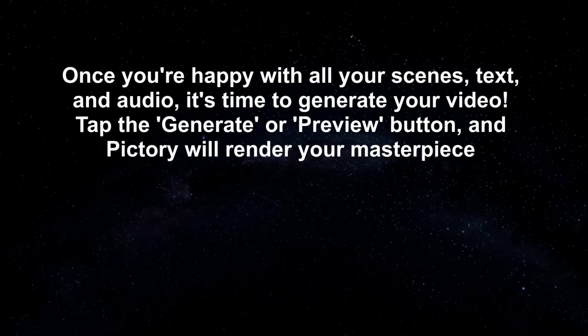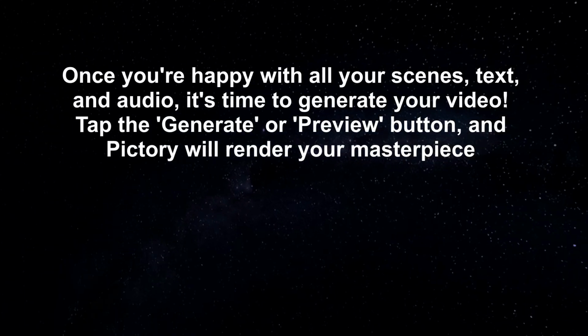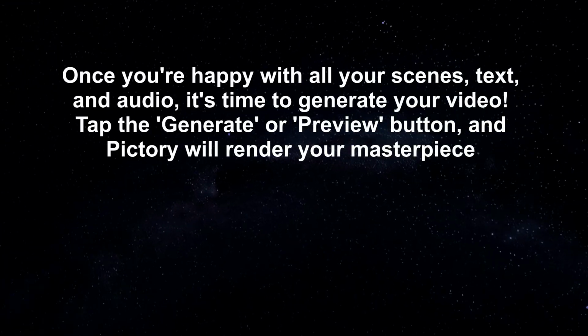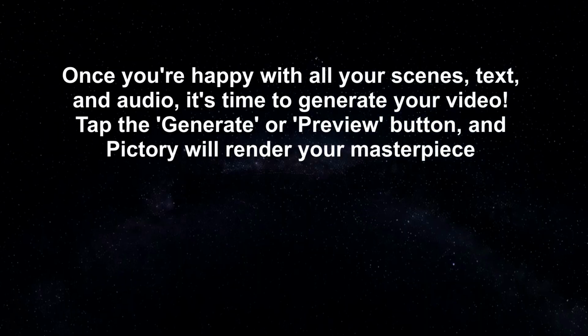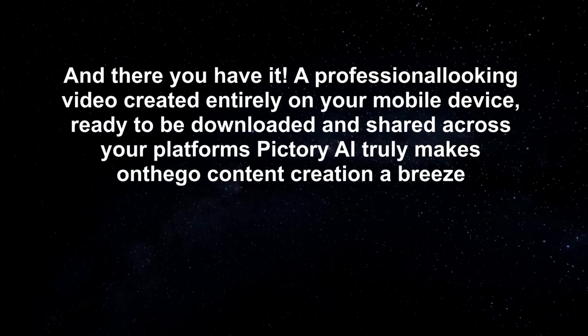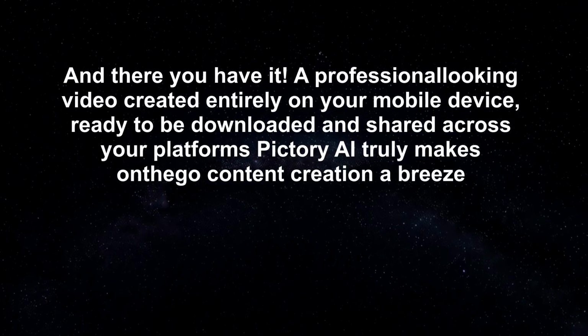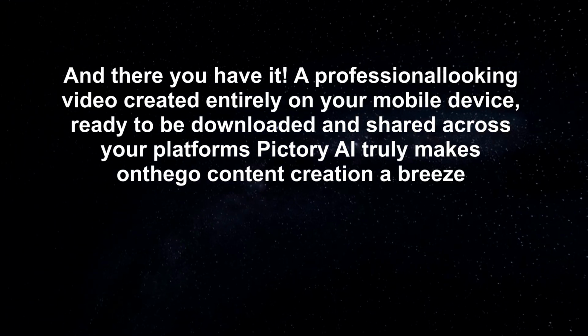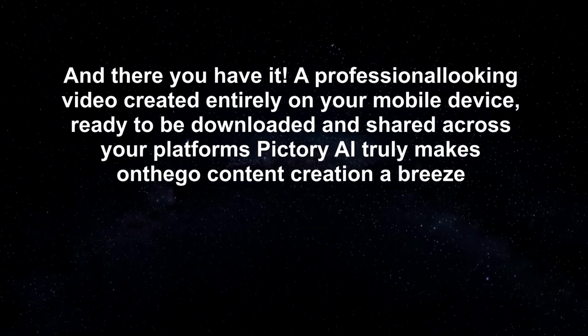Once you're happy with all your scenes, text, and audio, it's time to generate your video. Tap the Generate or Preview button, and Pictory will render your masterpiece. And there you have it, a professional video created entirely on your mobile device, ready to be downloaded and shared across your platforms. Pictory.ai truly makes on-the-go content creation a breeze.